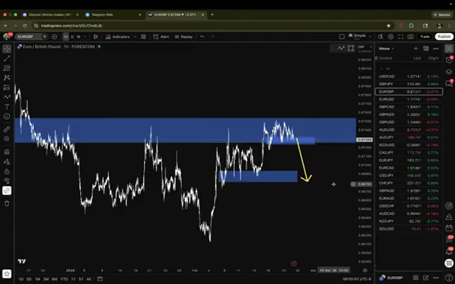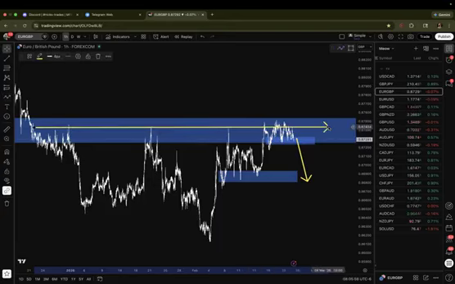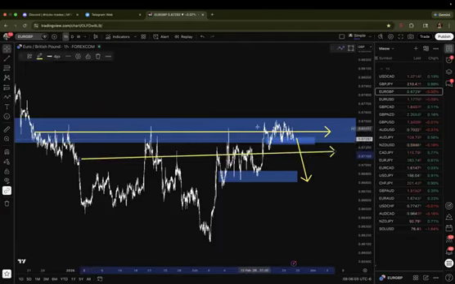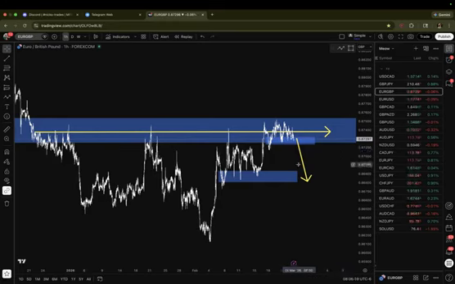But it really hinges upon the idea that, look, if it was going to work out and you've got an entry at the zone, that is the make it or break it point. That is the point where it is either going to bounce or not. That's why we don't enter trades below the zones, right? We don't wait for it to get there, then bounce away, and then enter after it's already gone away from the zone. The idea is that it's either going to bounce or it's not.